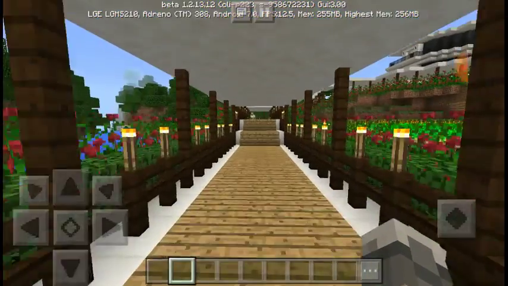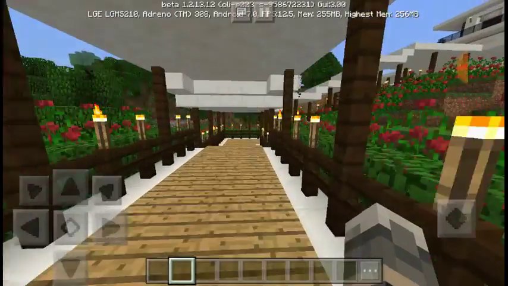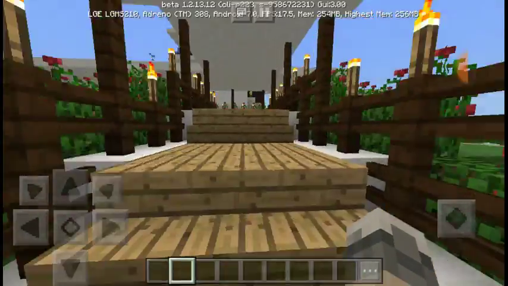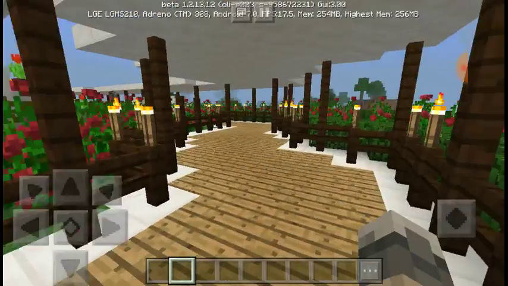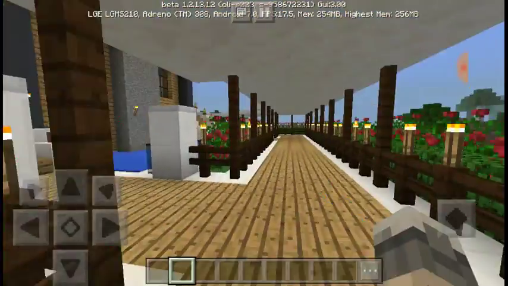This is the path to my house, as I showed you guys last time. As you can see, it goes all the way around the whole entire building, the whole entire house, like, matter of fact.